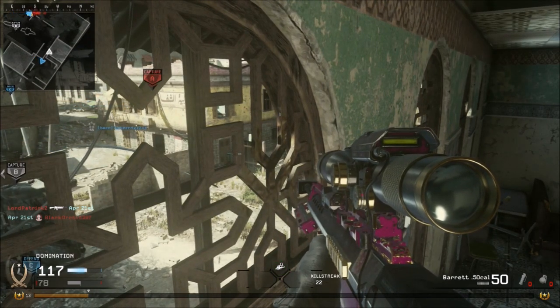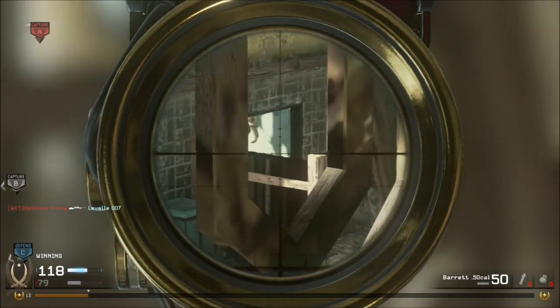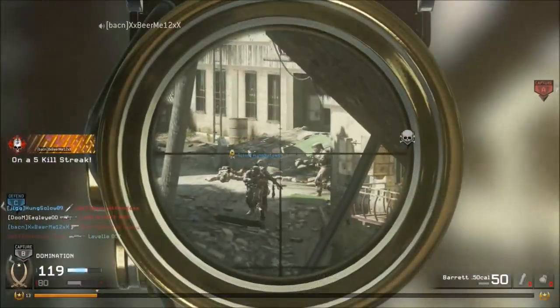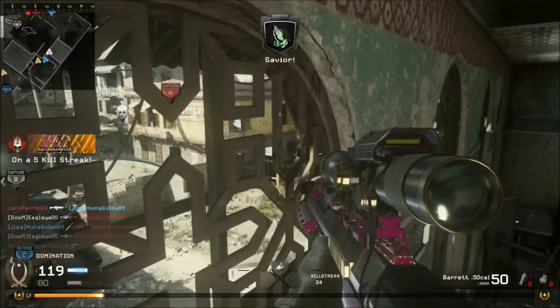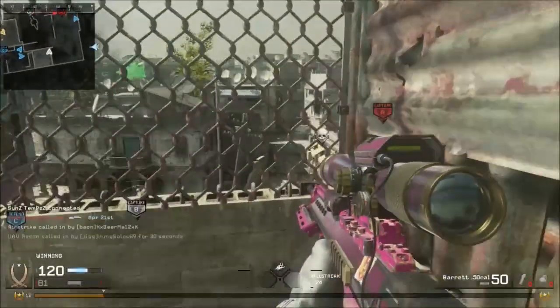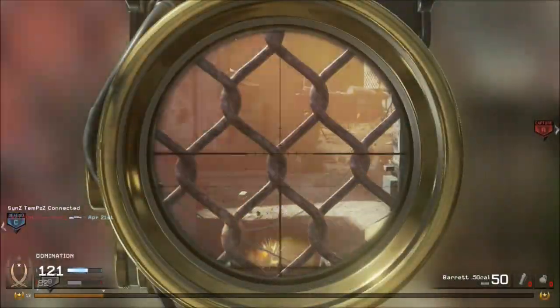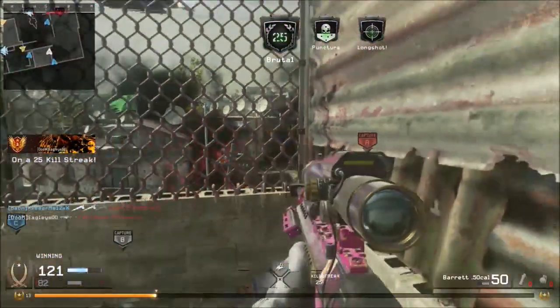So if the game is about to end, or you're about to switch sides, as in this case I'm playing domination, I would hold my helicopter kill streak until the next round for 2 reasons. One, I don't want the round to end and me to have a totally wasted helicopter, because that would be useless. And 2, I don't want to die calling it in.